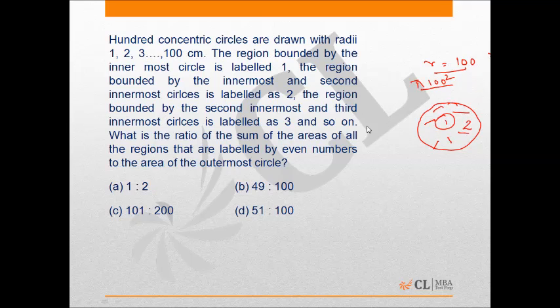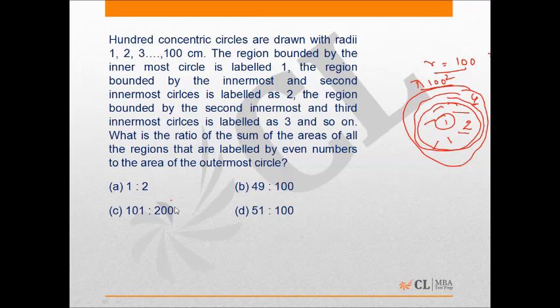That's the first part. Now the second part, we have to calculate the region, that is region 2, and then region 3, and then another region that is 4. So we need to calculate the area for the fourth region also. In that case, we need to calculate the area of the circle with radius 4 and subtract the area of the circle with radius 3, and so on. Then we can calculate the area of the even numbered regions.